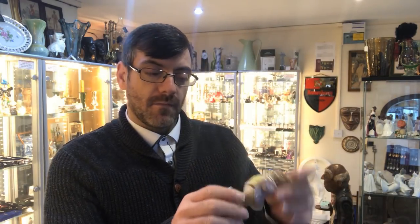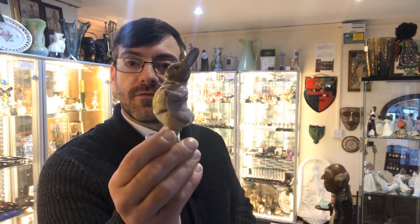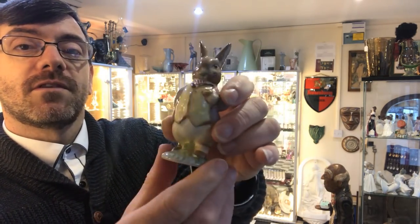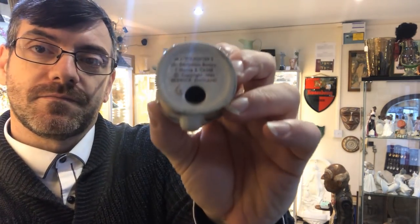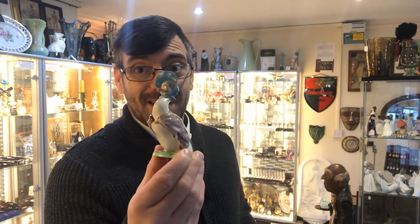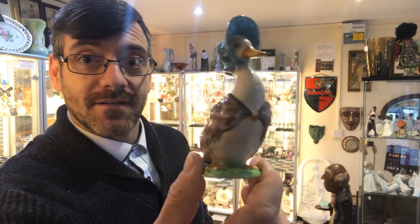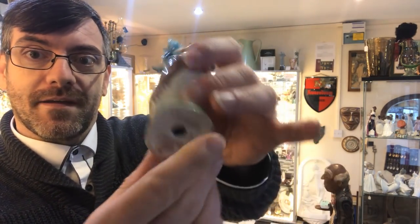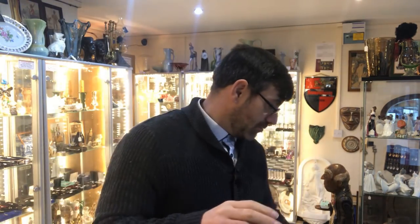And we have Benjamin Bunny — people going crazy for this character at the moment on the £50 pieces. That's what it looks like as a porcelain figurine. As you can see, these are all the standard back stamp — they're not the gold back stamp or the oval back stamp. And this one is Jemima Puddle Duck. I just paid £10 for Jemima Puddle Duck and sold it as a £50 piece for a customer.